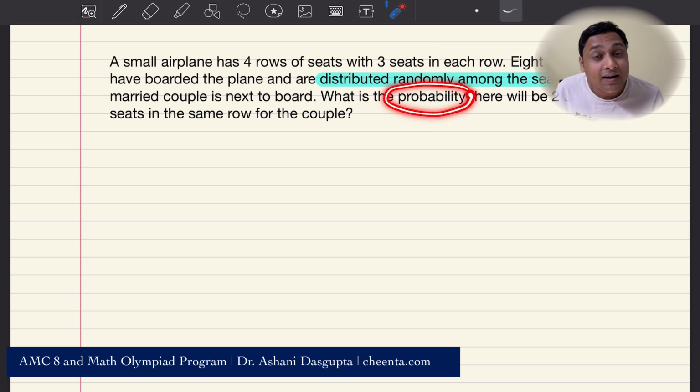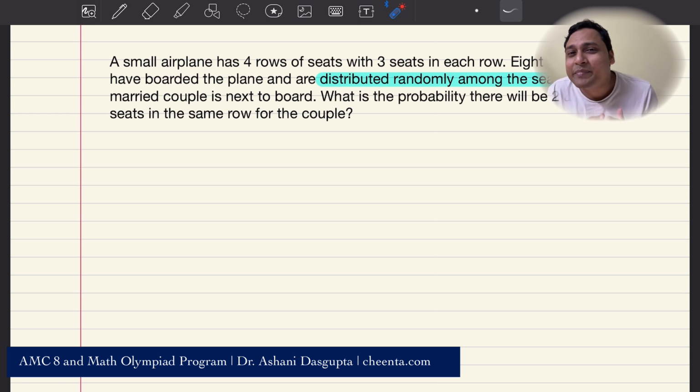However, if you are attending one of our math Olympiad programs, you already know that at the middle school level, probability problems are basically counting problems in disguise. So in this particular video, we will go through certain techniques that you can use to solve problems like this. We will also use something called a complementary counting technique. So look out for that.